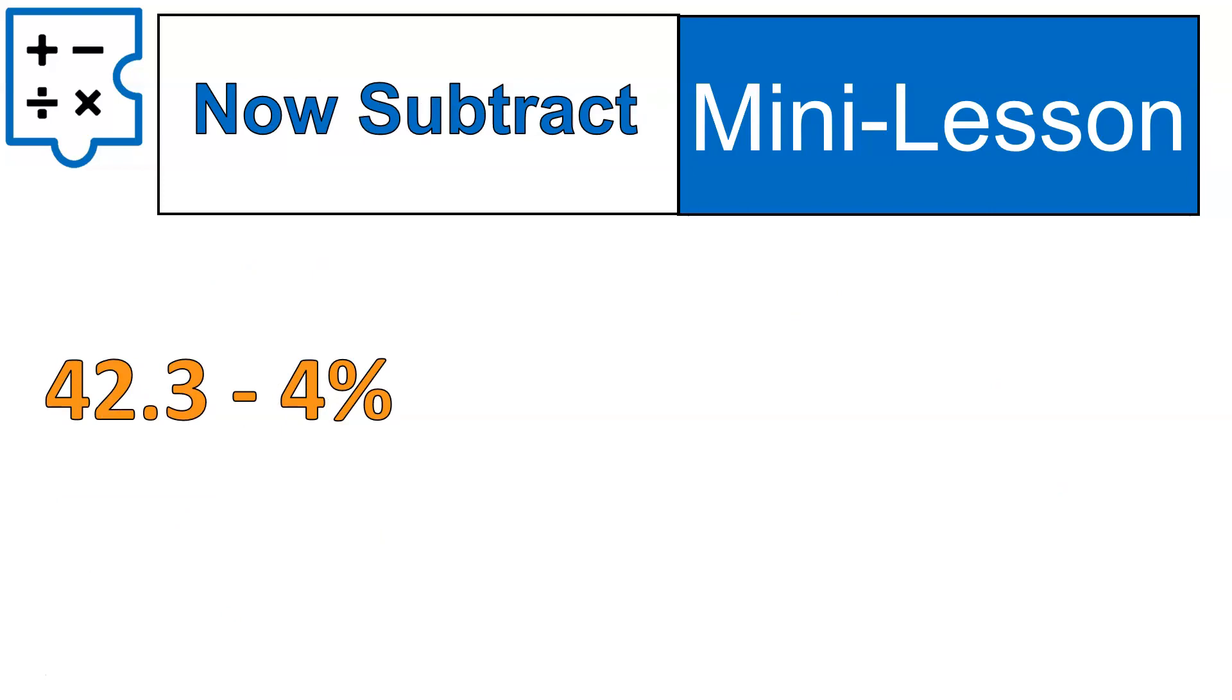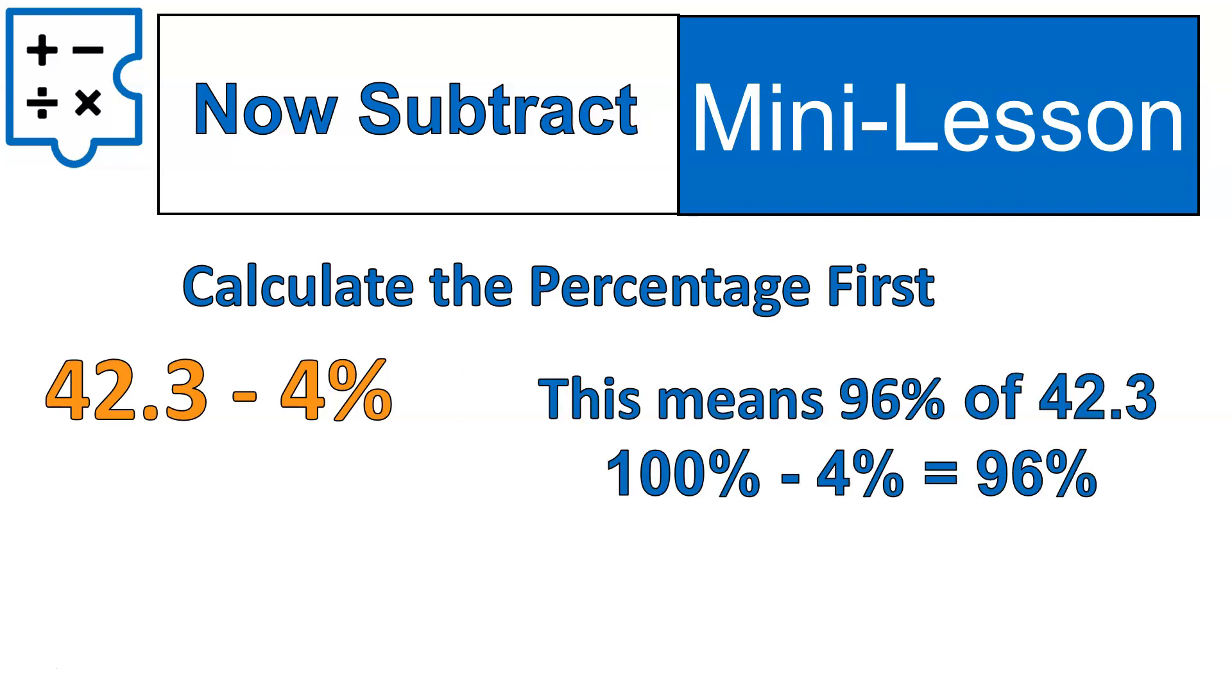Let's do it with this one. Subtraction and 42.3. Remember, the way we're calculating this is to first calculate the percentage. The percentage is 96% of 42.3. And this is where we got that 96 from. We took 100% and we subtracted 4% to give us 96%. So, in the end, instead of saying we're going to take 100% of 42.3 and subtract 4% of 42.3, instead, we subtract up front and get our 96%. And that's going to be our answer. So, we'll write it out. 42.3 times 96%. And that gives us our answer 40.61. Again, I did round it to two decimal places just like I did on the previous slide. But you could use this shortcut to check every single question we've done today and you'll find it works every single time. I know because I did it. I double-check my work.